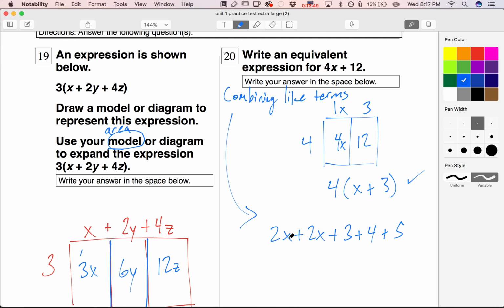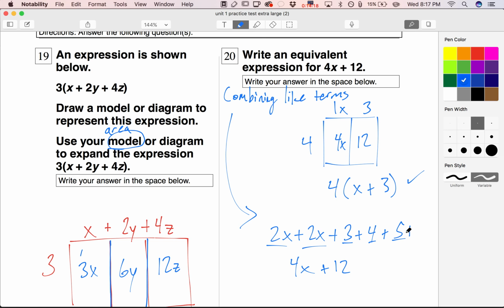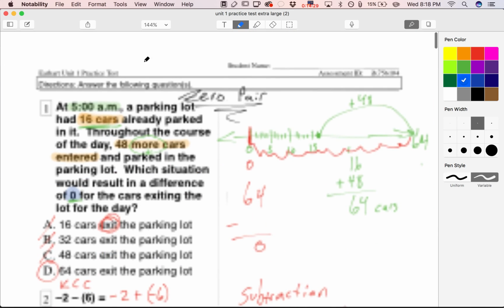Is that the same as 4x plus 12? Yeah, you could do this infinite many ways, because now if I add it together, yeah, I got 4x. 3, 4, 5, yep, get 12. So I still get 4x plus 12. So this could be another answer as well. As many ways as you want for combining like terms, because I could even add negatives and go back and forth on it. So I could add to this problem right here, and I could say plus 2x, but then minus the 2x, and this is still 4x plus 12. So could just keep on going with combining like terms. There's no ending to it. Okay, that's everything.